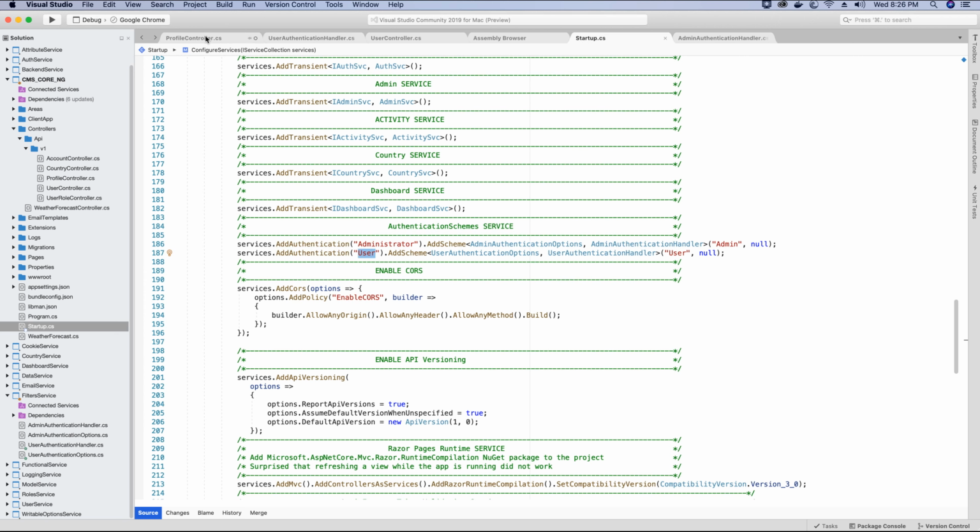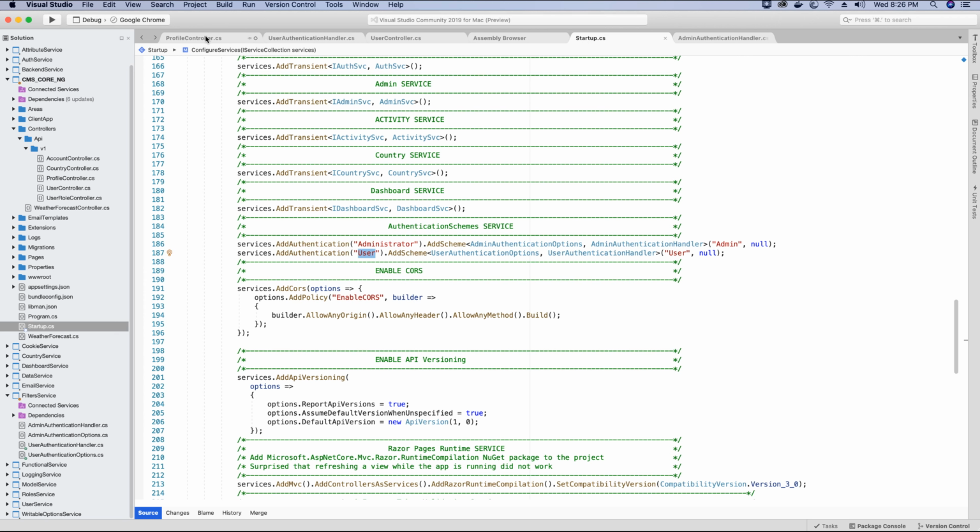This authentication scheme will validate the incoming request based on this particular logic, which we are going to go through, as I said, and I've placed my debugging points over here so that we can go through it step by step. So now we have implemented this authentication scheme. In order to test it, we would have to first go ahead, build our application and then run it. So let's go ahead and build our application or our project.